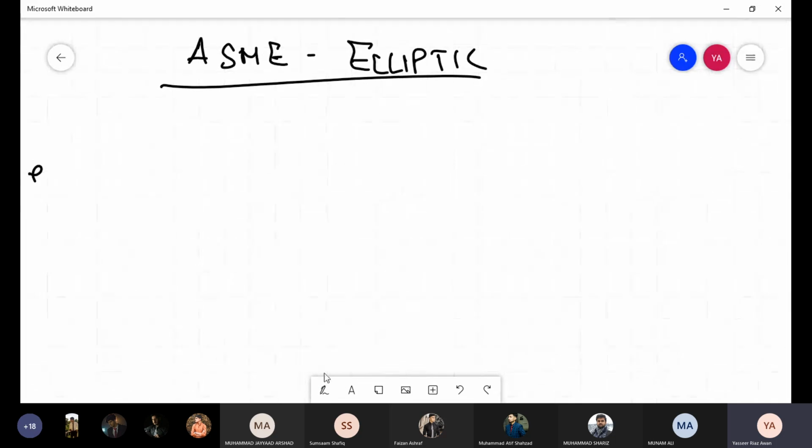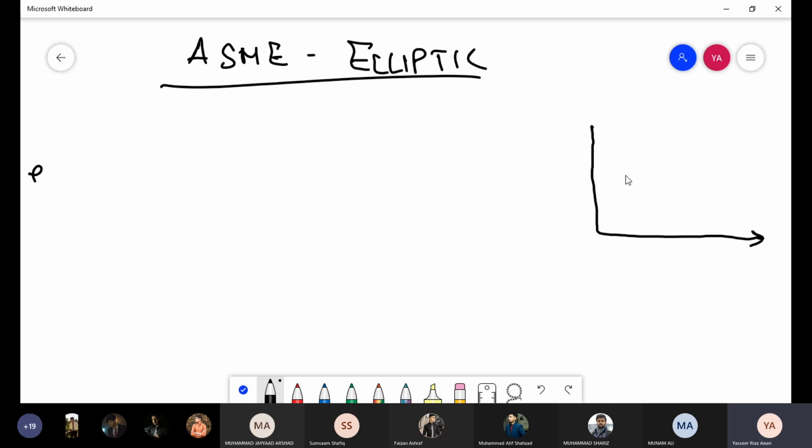That is the ASME elliptic. So ASME elliptic is once again used in some design codes. शाफ्ट के डिज़ाइन कोड्स हैं ASME के, उसके लिए यूज़ होता है ASME एलिप्टिक डिज़ाइन क्राइटेरिया. And what is this now? Obviously elliptic, as the name suggests, this failure criterion curve is a curve, and instead of a parabola, that curve is an ellipse.